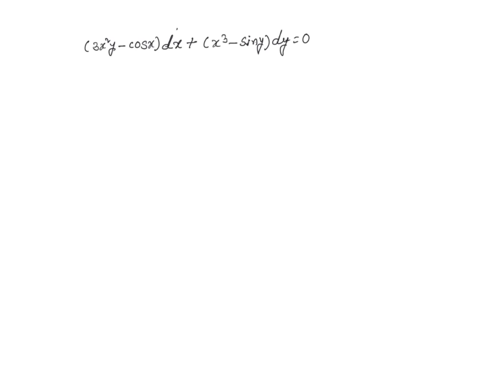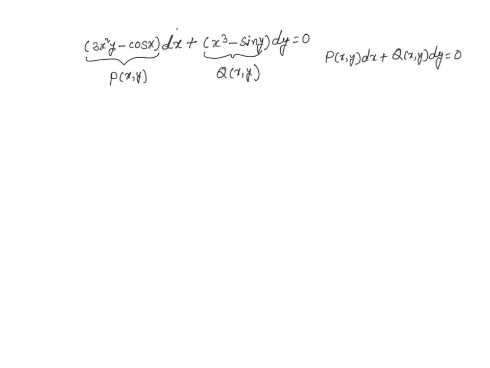In this video, I am going to solve this differential equation. By looking at the differential equation, you can see it kind of looks like an exact differential equation. The format for an exact differential equation is this: P of x comma y dx plus Q of x comma y dy is equal to 0. If we make a comparison between these two, we see that this is my P of x comma y and this is my Q of x comma y.